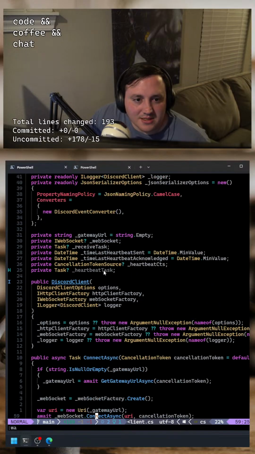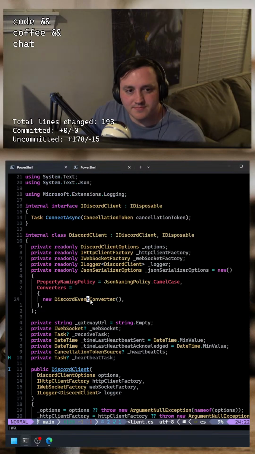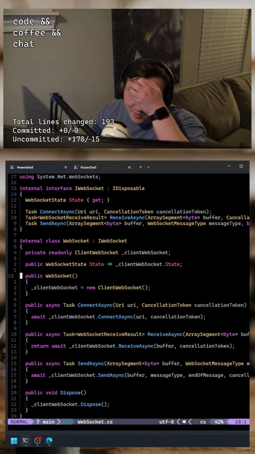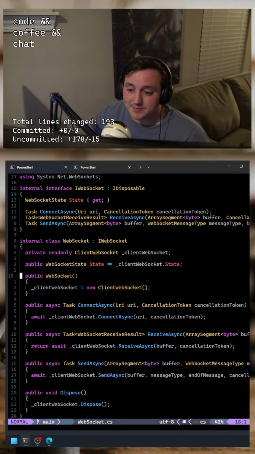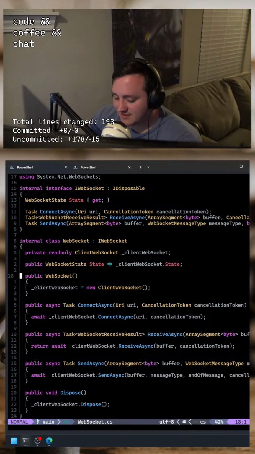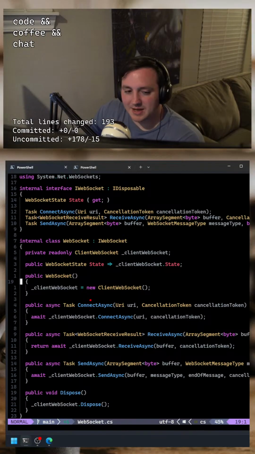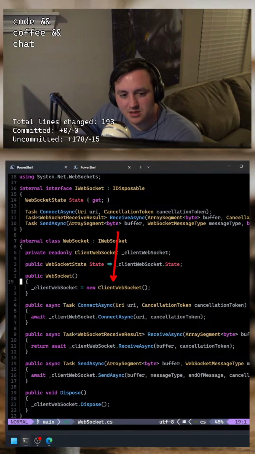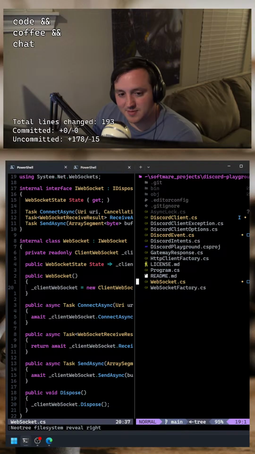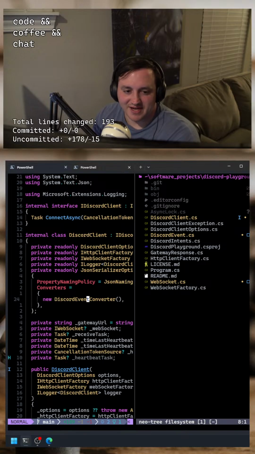In other languages, they've always been wrapped too, like Socket.io in JavaScript, which I've used quite a bit. But this is the first time in C# I've worked with the raw client WebSocket class. So I'm learning about that, which has been fun. This has been a fun project. I kind of picked it up on a whim, but I've had a lot of fun writing it.